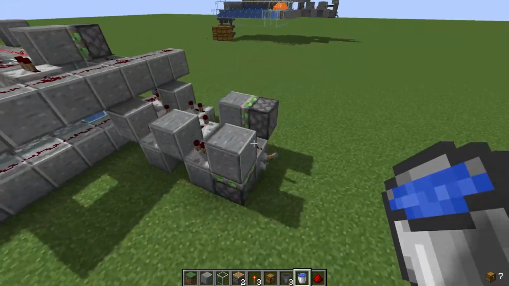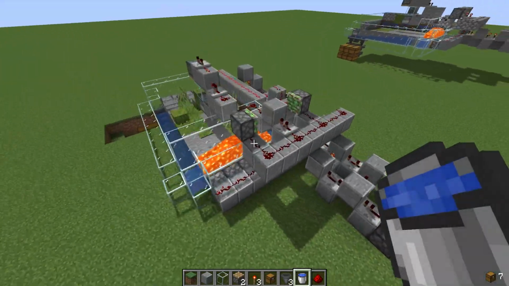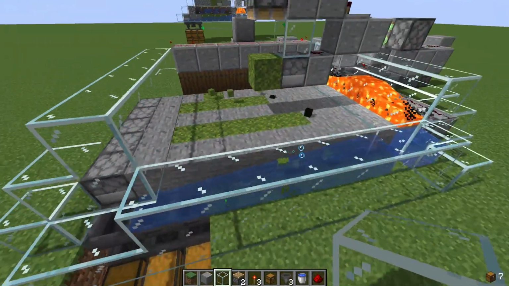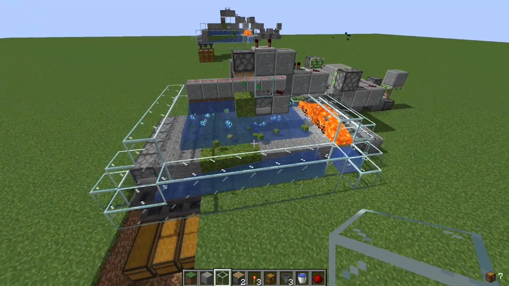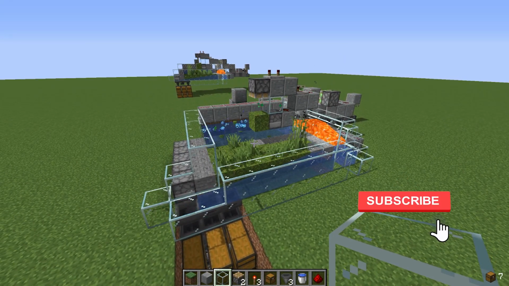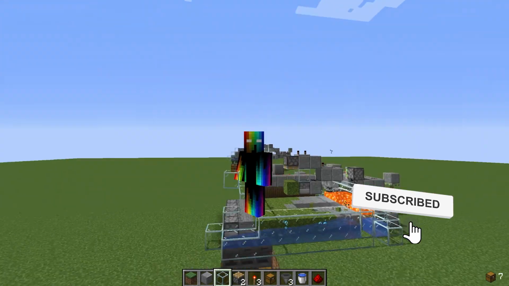All right, so now let's try and run the farm, see if anything breaks. We're going to have to build up this wall, maybe 1 or 2 higher, just like that. And the farm is working, and you're going to get about 14,000 to 15,000 drops per hour.